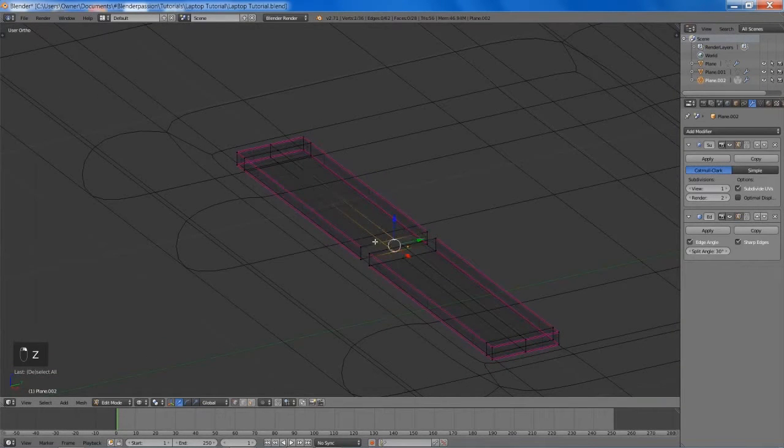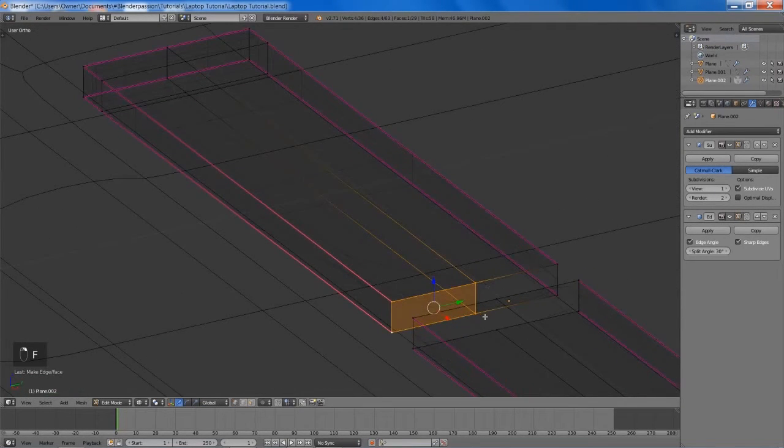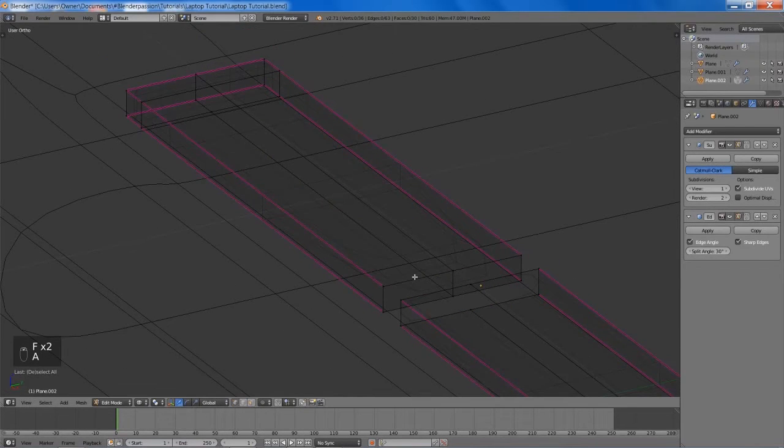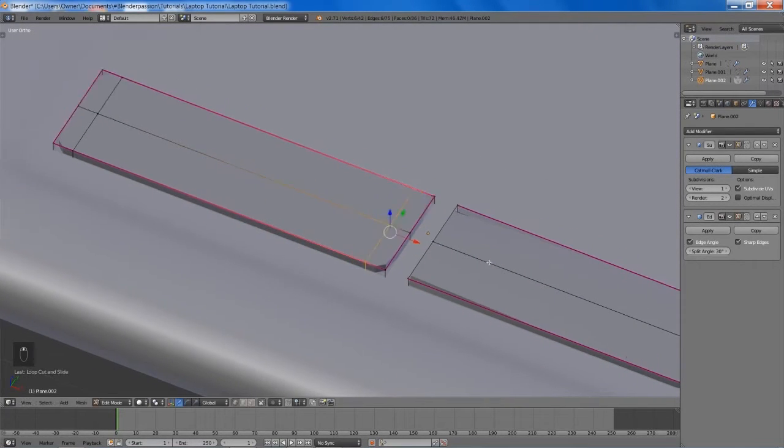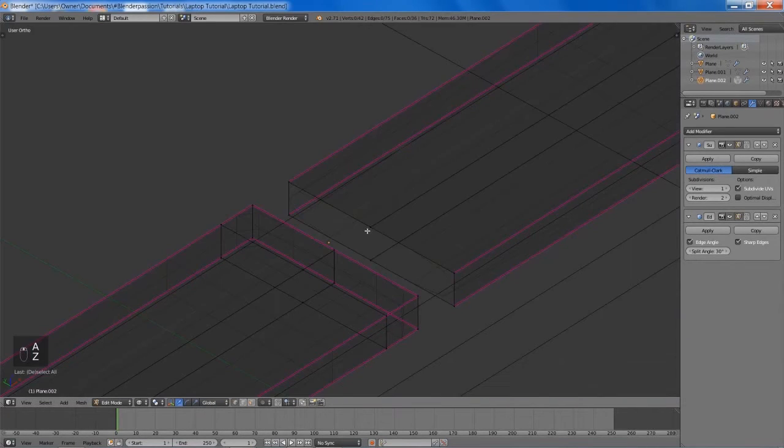Now we're going to select the faces here, well actually create faces here, and select this edge loop, and then we're going to add in a crease there, and the bottom edge loop as well. Then we can add an edge loop here, and we're going to do the same to the other side.